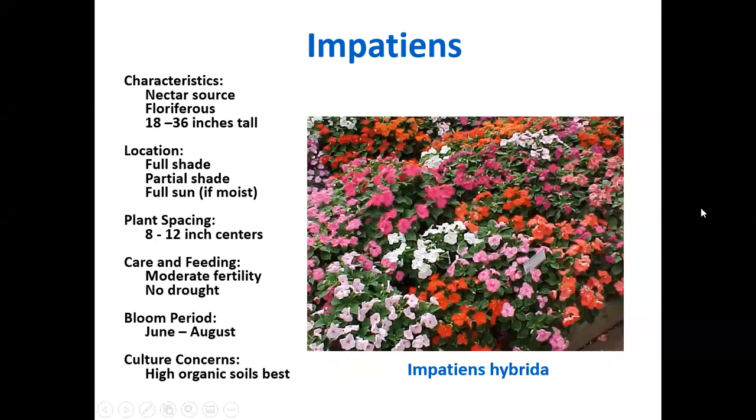Now, regular impatiens, these have such a wide color variety. Their leaves range from light pale green to dark green to a bronzish color. There are salmon colored flowers, white flowers, purplish and reds. If you really want to introduce some color and you really want an easy plant, impatiens are the way to go. They're also a great nectar source.